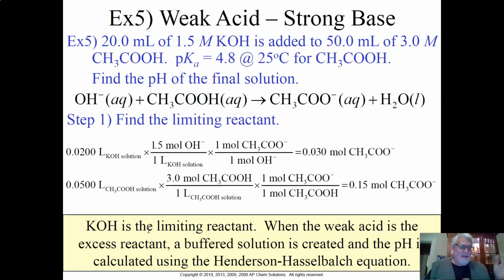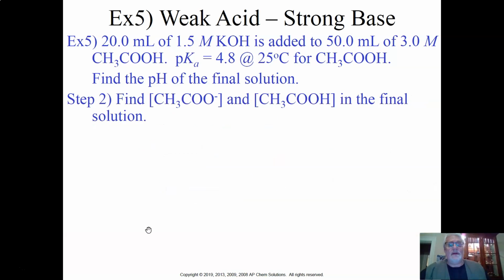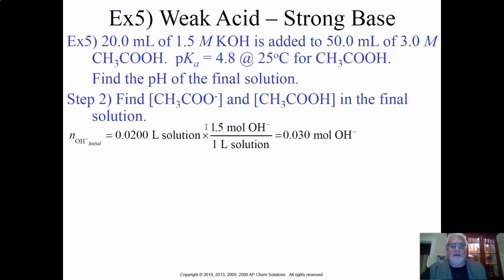And some of them will be like, yeah, you know what, take it. And so that's where we have to be able to quantify this, and that's where the Henderson-Hasselbalch equation comes into play. So what you need to do is figure out the acid to conjugate base ratio that we're going to be talking about for this particular solution.